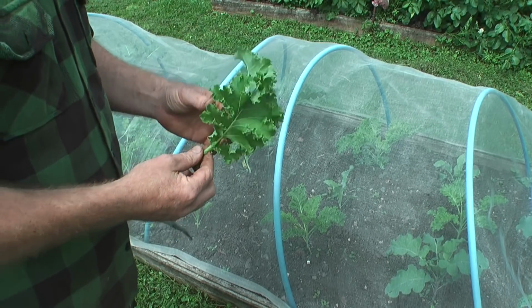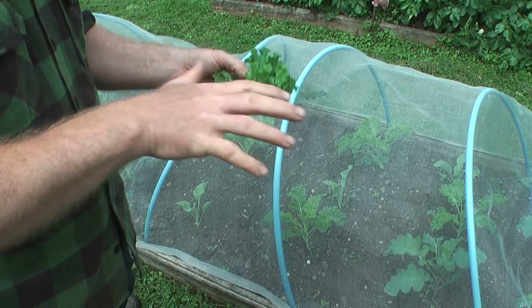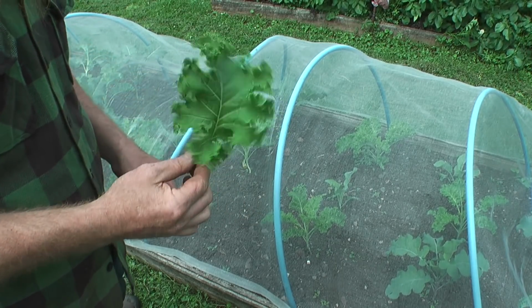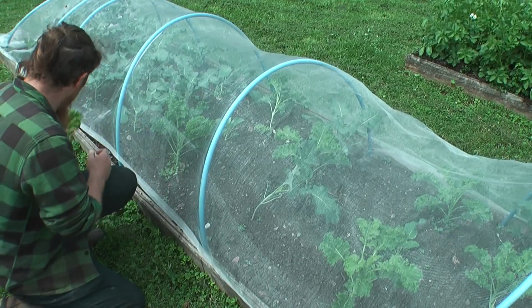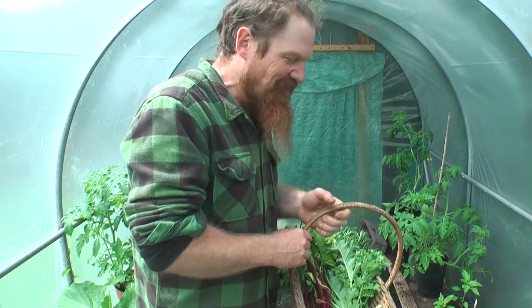It's very nice. But for a stir fry, I'll either wilt it into the stir fry, so rip it all up, put it on top of the stir fry with a plate on top for a couple of minutes, and then stir fry as usual. Let's grab a few of those. Bigger leaves like that. And I'm just going to take a couple from each plant. Well, I've had to come back in the polytunnel, it's so windy out there.